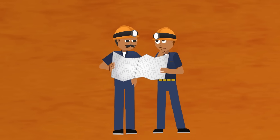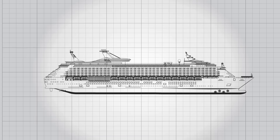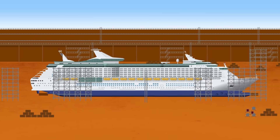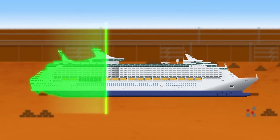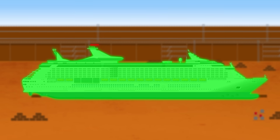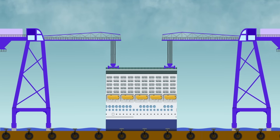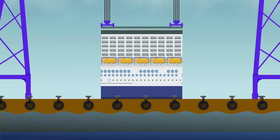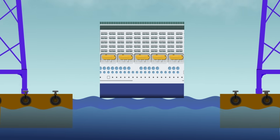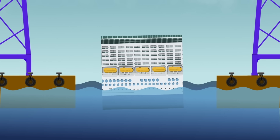This kind of operation isn't done on impulse. Before any steel gets sliced, engineers go over the ship's original blueprints, general arrangement plans, piping schematics and wiring routes. But paper isn't enough — the crew physically walks the ship, scanning, measuring and validating every inch, because ships change over time and mistakes here can mean disaster later. Meanwhile, in another part of the yard — or sometimes a different shipyard — a brand new midsection is already under construction. It's built to spec, not just for fit but for buoyancy. It floats on its own and is tested like its own mini ship, because soon it'll be part of something bigger.